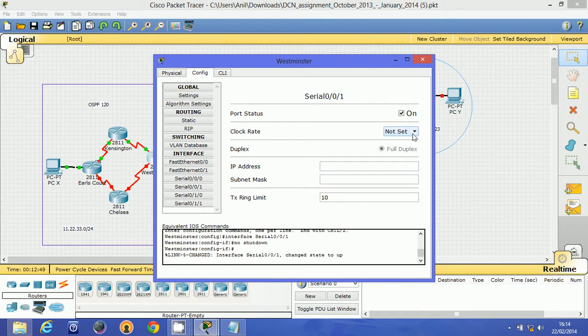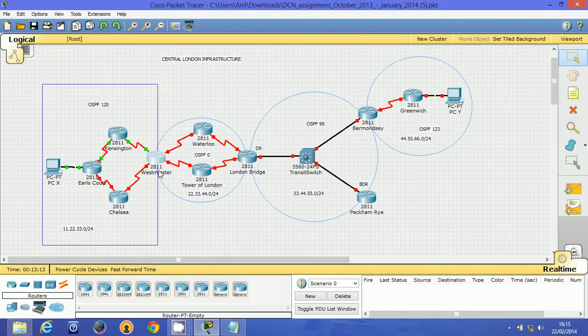We need to turn on and set clock as well. I'm setting it as 4800. The IP address is 10, and the corresponding subnet mask is 255.255.255.252. Well, it's done.